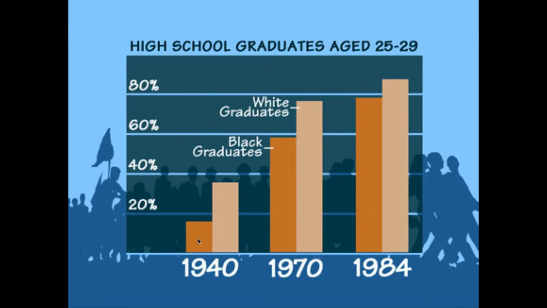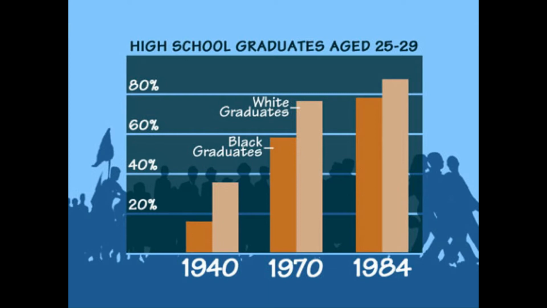And so look at this inequality in 1940, the separate but equal. Here's the number of black graduates, here's white graduates, unequal. And even after segregation is ended, in 1970, we see about 50% of the southern schools desegregated at this point. They're pretty much all 99% desegregated by 1984, but you see this prevailing trend where black graduates are not graduating at the same rates as whites because of this history and legacy of segregation and not being given adequate funding to black students, black school districts.